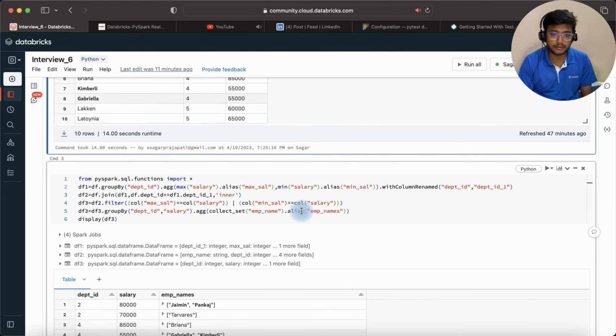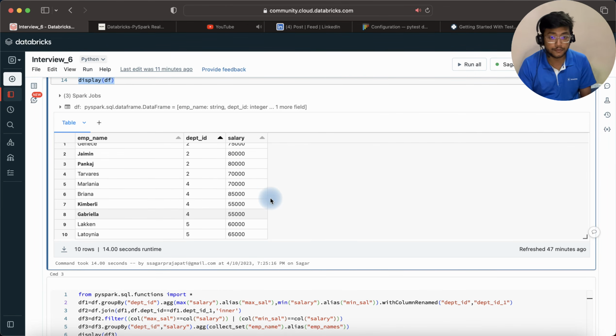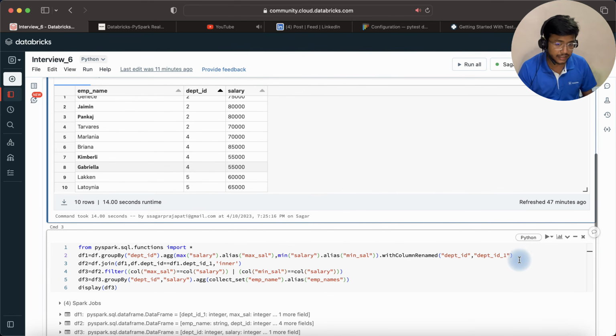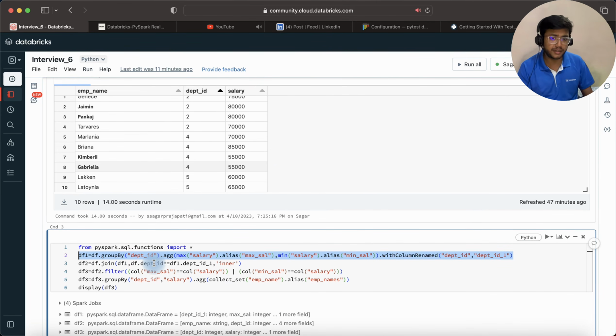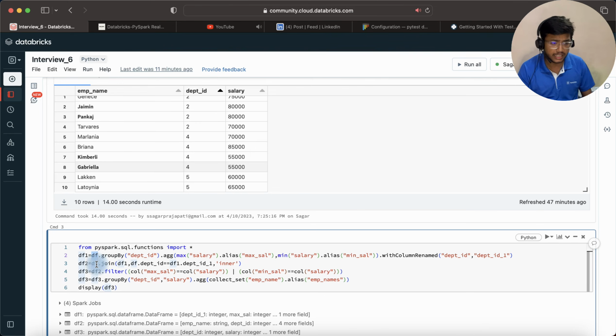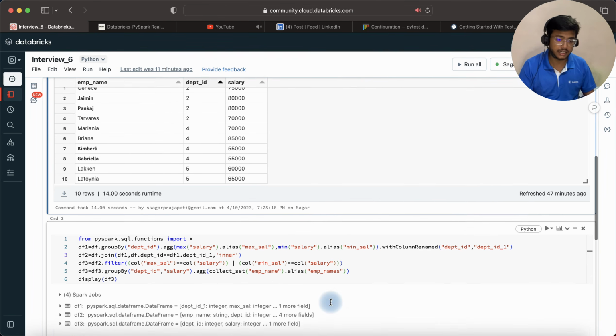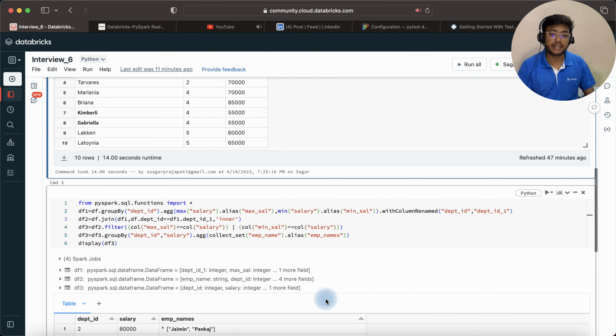The Spark data frame API is lazy evaluation, so until I call an action, it won't actually go and fetch the data. So why can't I cache or persist it, the same data, because we are using the same data frame again and again. Here I am using df, and in the joining condition also I am using df. So why can't I cache this data frame here itself and then start the process? It may take less time.